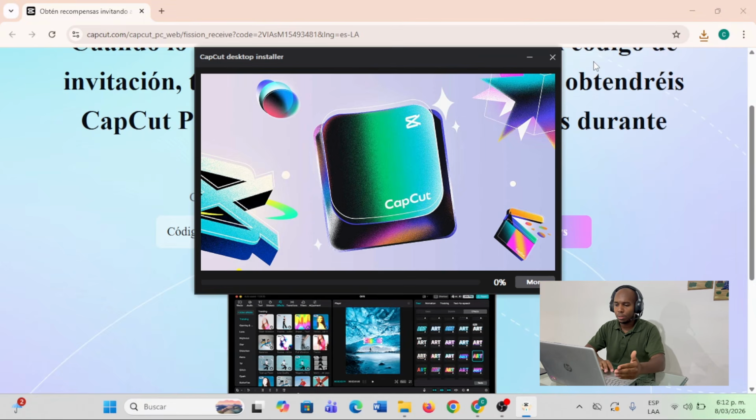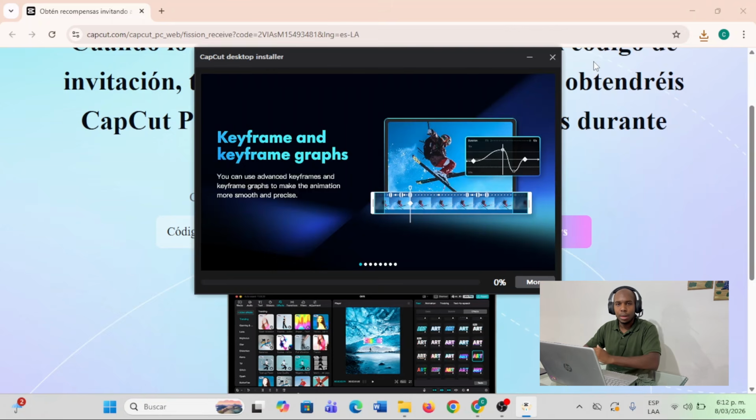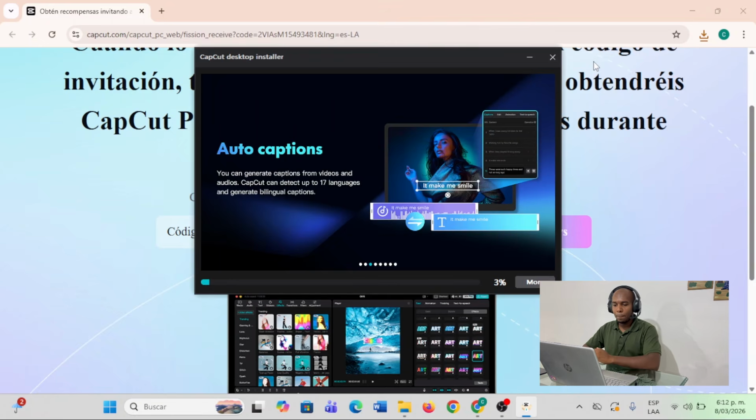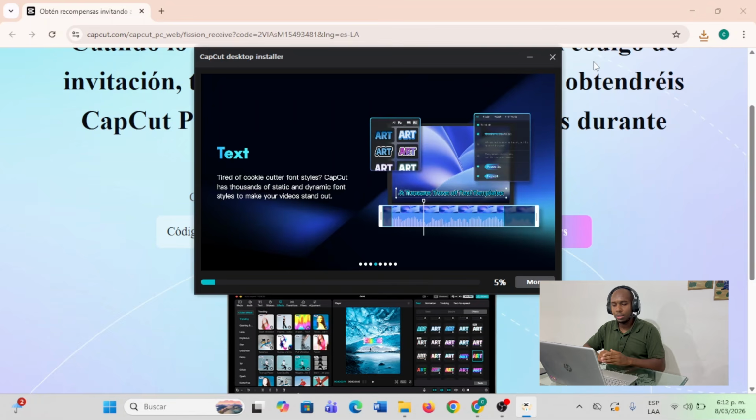Install the CapCut application. So here we will wait a moment to install CapCut on this computer to show you how to get around that trap. I've been looking in several places for how to redeem codes, but some said one thing, others said another, and there are people who say no, it doesn't work for me. There are videos going around that come close, but today, March 8th of 2026, the way to redeem these invitation codes is the one I'm going to show you.